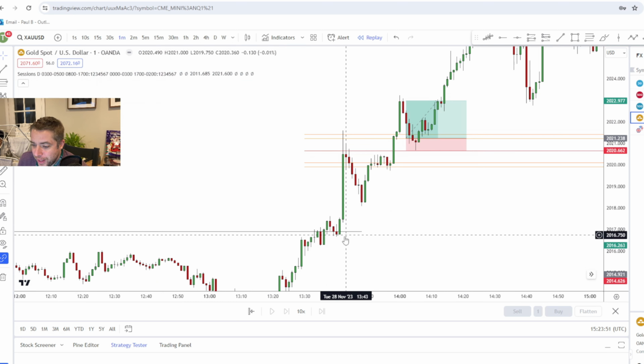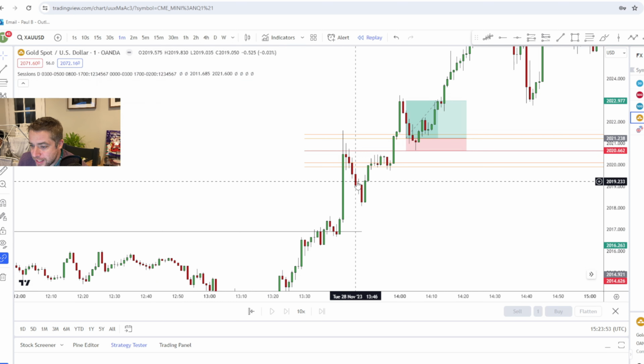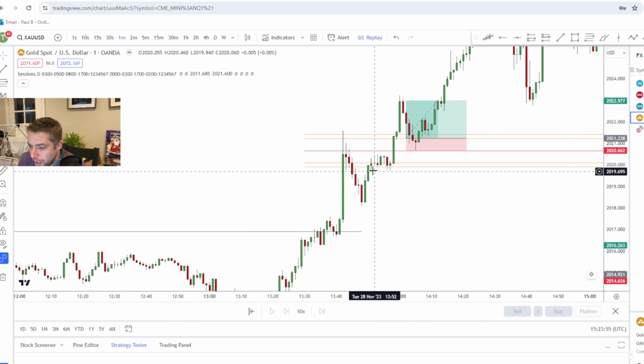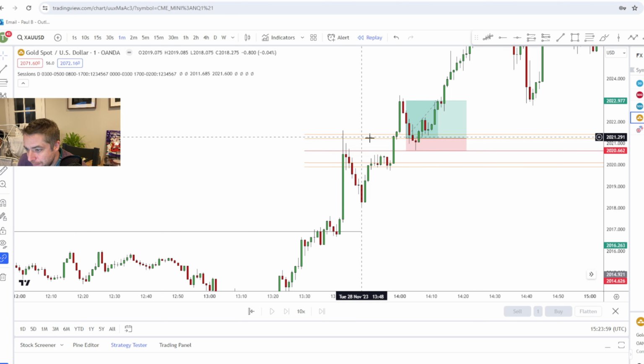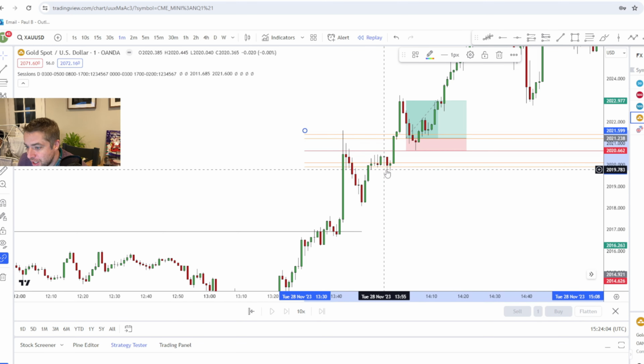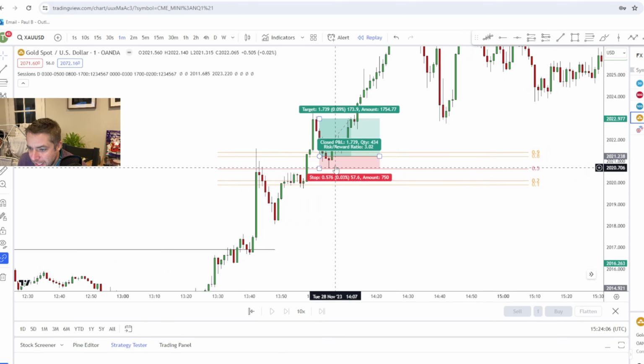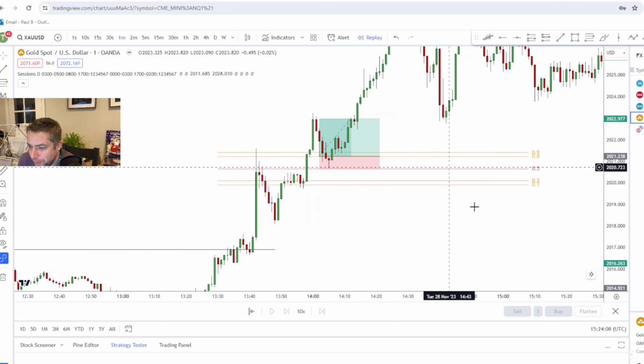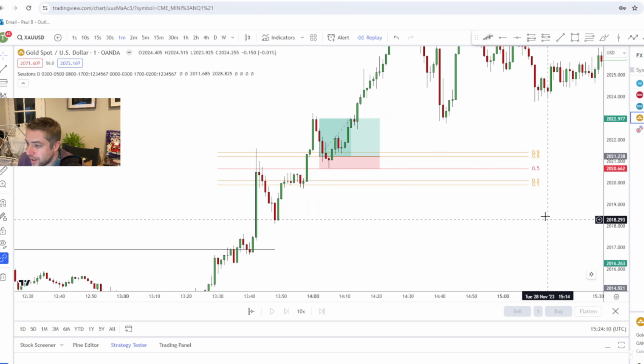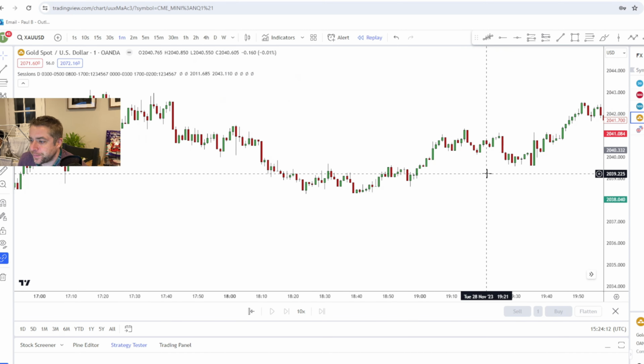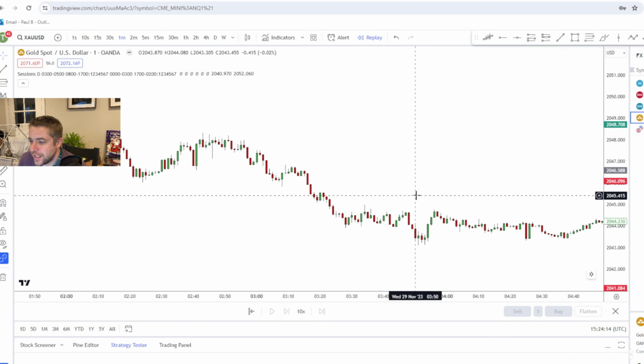But as soon as it took out the liquidity at the high, we can start looking for trades this way. So we take it out there. We're looking for a run on liquidity, which we get here. You can see here we get a run on liquidity there. As soon as we trade above the high, we can draw from the high to where we took liquidity, and 3 to 1 there. So 17% up now.